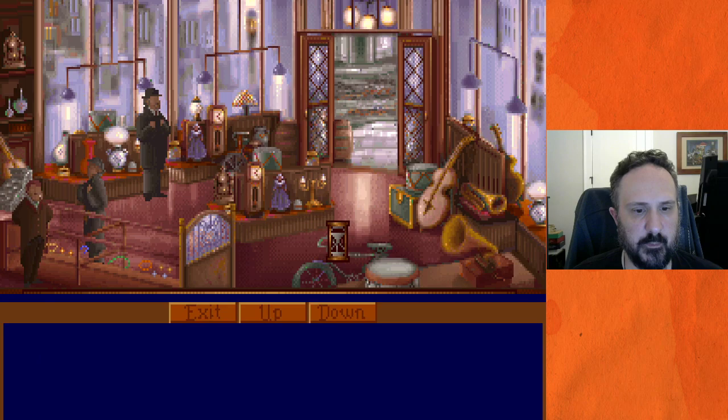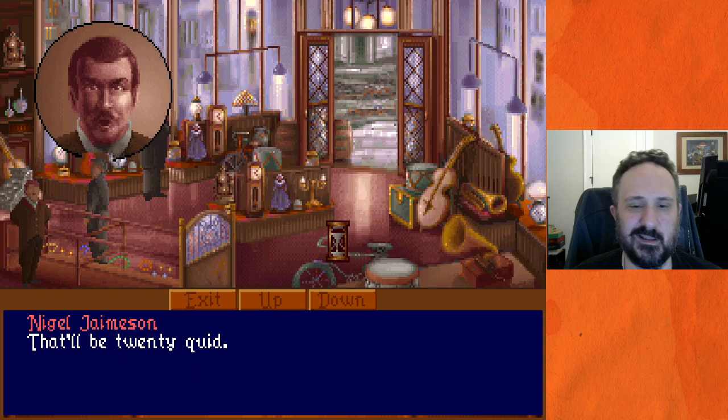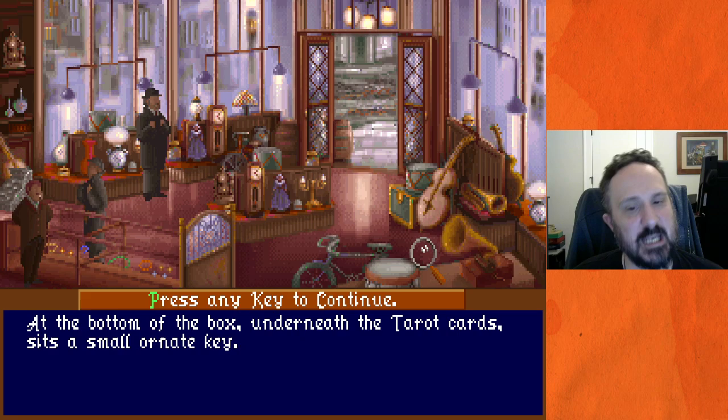And then he goes to the back door and tries to escape and kills himself. No. That'd be 20 quid. Really? What'd I get? Tarot cards. The bottom of the box underneath the tarot card sits a small ornate key.